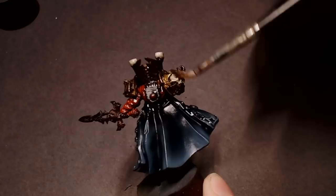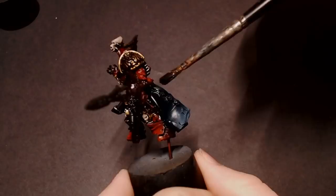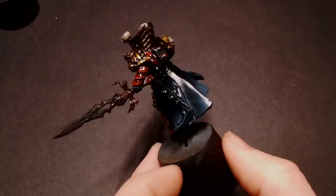You can get some staining, so as you see me wash the model, some things to remember: you always want to keep the brush moving. If you see wash build up too much in any one area — like if there's a big puddle resting in some detail — then dry off your brush and wick it away, so you don't have a big lake of wash sitting there.